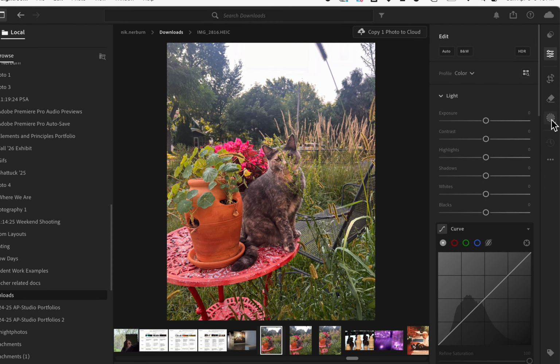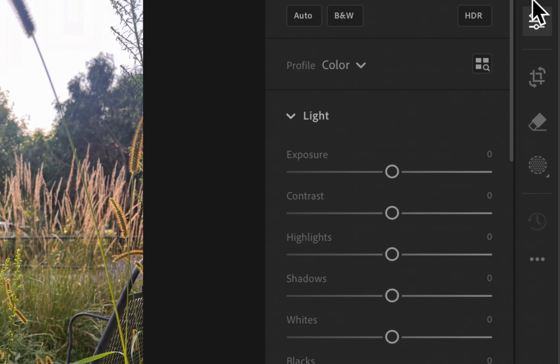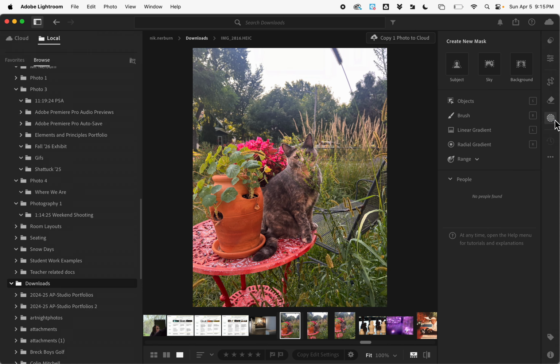If you go into Lightroom and go to the right, where you find all your little options, click this thing that's kind of like a little basketball or soccer ball or something. That is your masking menu. Now, back in the day, you had to manually select the specific parts of your image using a brush. Now they have all these cool tricks in here.